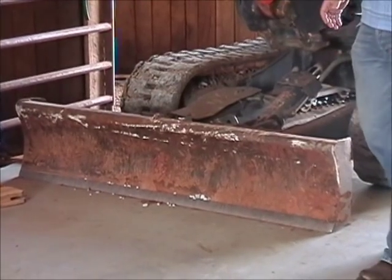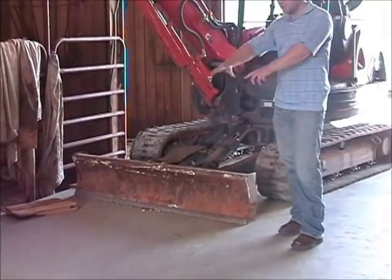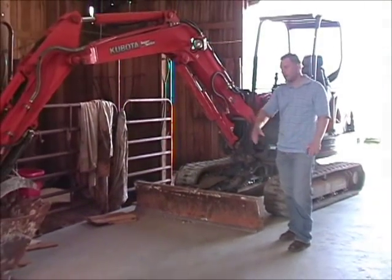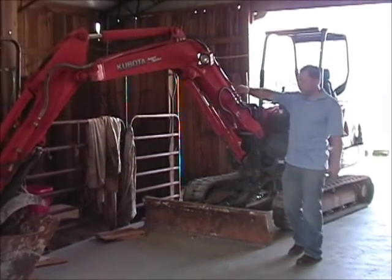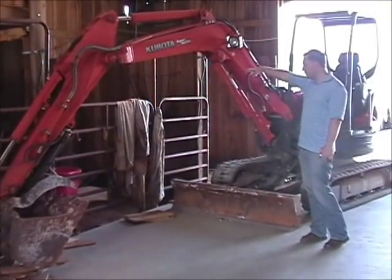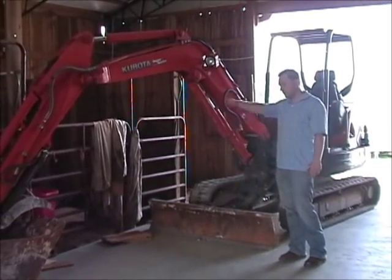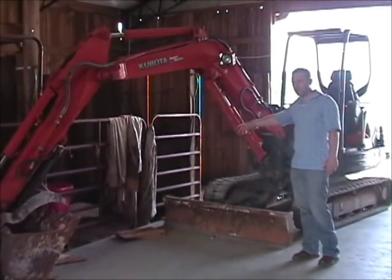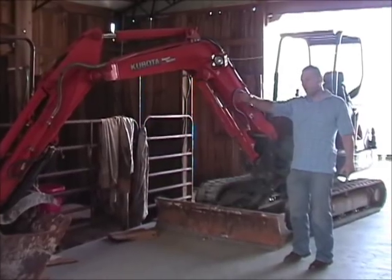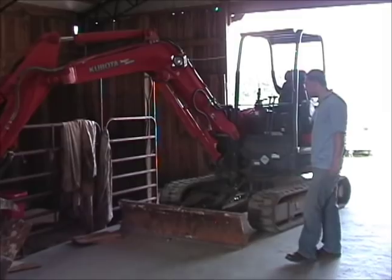So if that is something that you need us to do, we can move it around at no cost if it's just to the left or the right or a little bit over there. But if this arm digging that hole can't move that dirt any further than a certain location, we'll have to bring out some heavier equipment to put it into the back of a dump truck or a dump trailer and relocate it either somewhere else on your property, or if we have to move it away, like we said before. So just a couple other things to keep in mind.